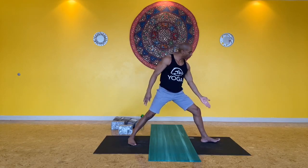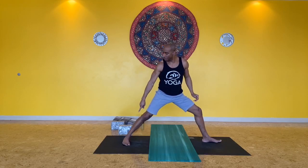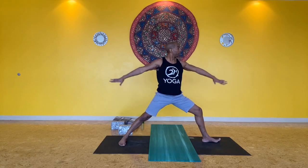If you need to, make some adjustments here. Again, maybe you just wiggle the left foot forward a tiny bit. Right foot back a tiny bit. Feeling balanced. This is your center right here. Your torso, your pelvis. That should be the center, right between the feet.